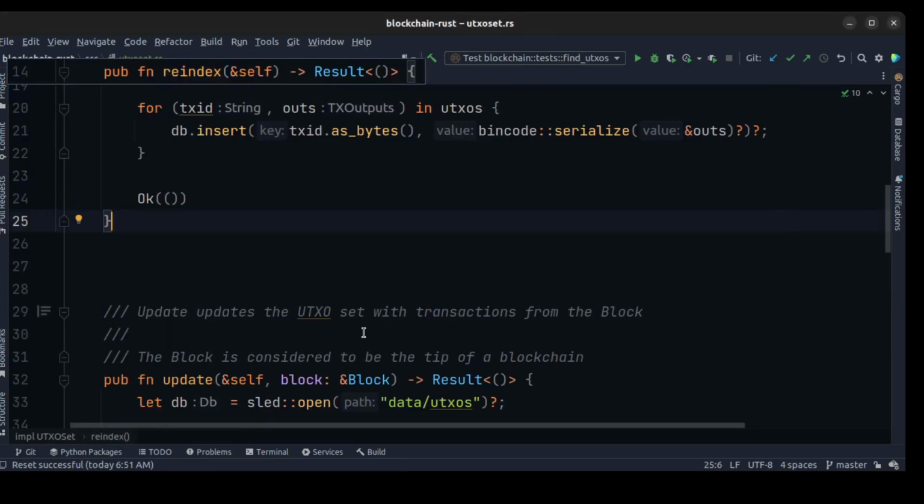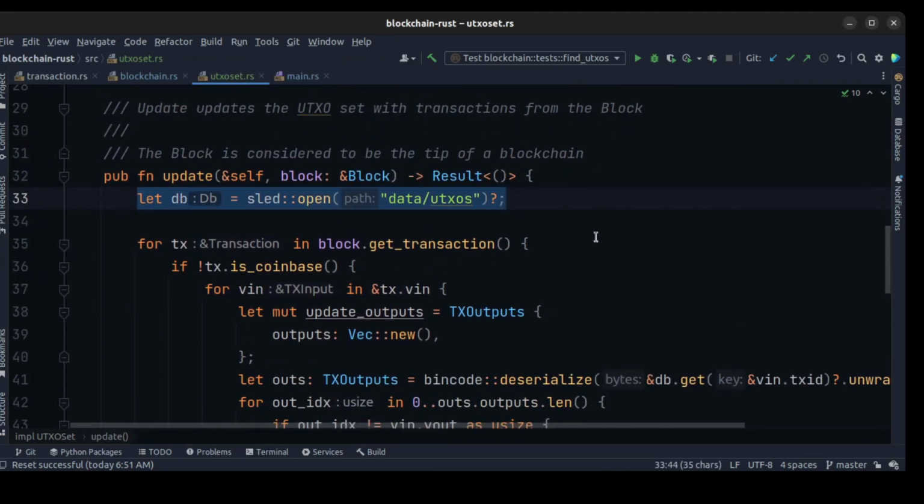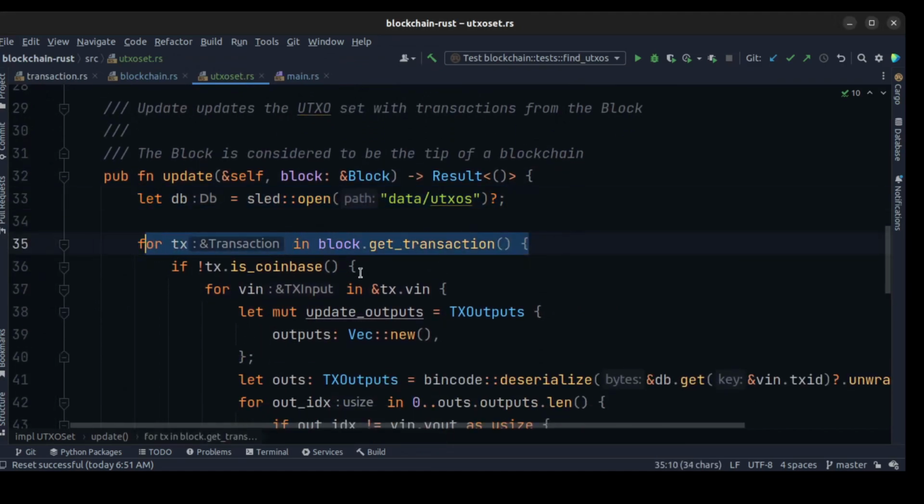Let's also create an update function which will take in a block and then use that block to update the UTXO state inside of our persistent layer. First, we load the database, then we walk through the transactions from the block, then check if the transaction is not Coinbase.